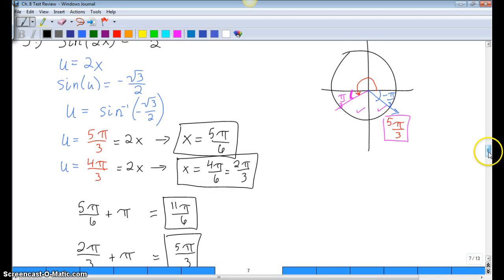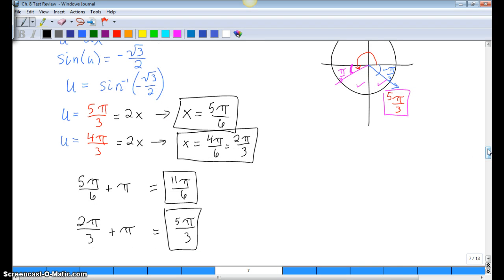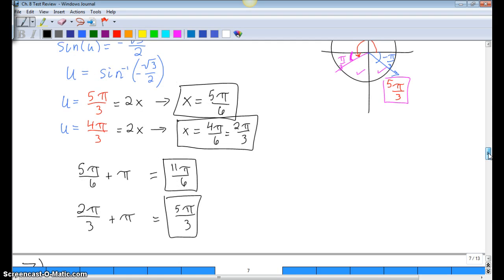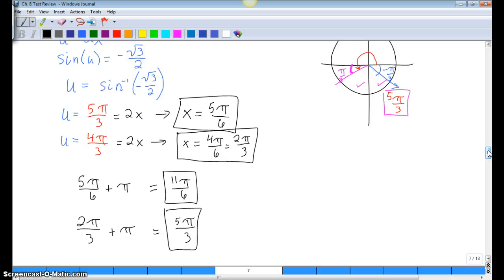So we could have continued adding a period to our function and gotten, let's see, would that be another, so 17 pi over 6, but that's out of our 2 pi. So again, rewind that a little bit if you need to on the explanation of how we went from 2 answers to 4 answers. But the bottom line is, you find your 2 original solutions, and then you keep adding the period of your graph until you run out of room from 0 to 2 pi.